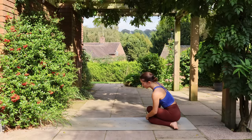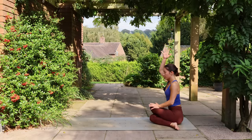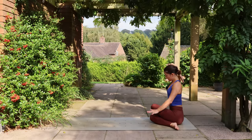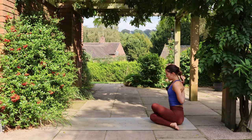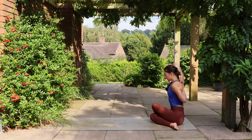Then there's the option to rest the hands on the knees, or you could reach the right arm up and bend the arm, and then reach the left arm down, bend the arm, so that both hands draw towards one another. They don't have to meet. You could always hold onto your clothing and soften the eyes closed. Come back to that place within you.